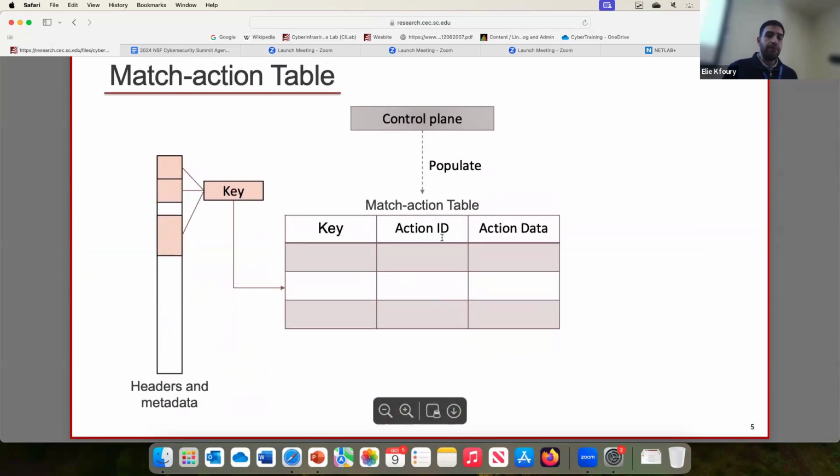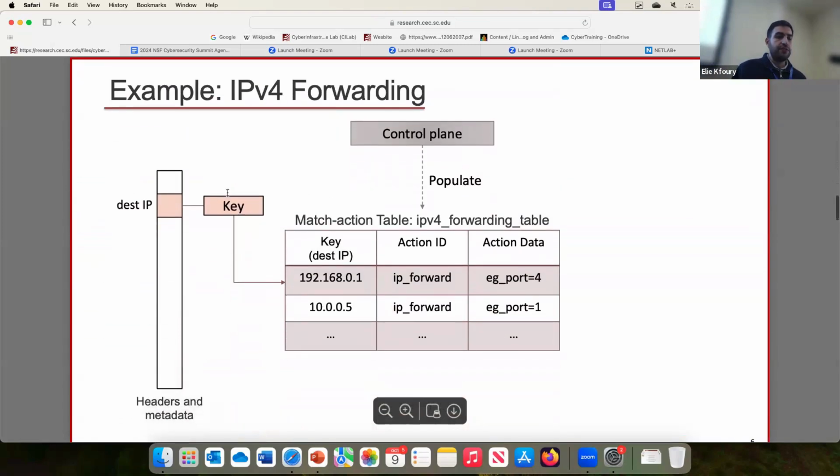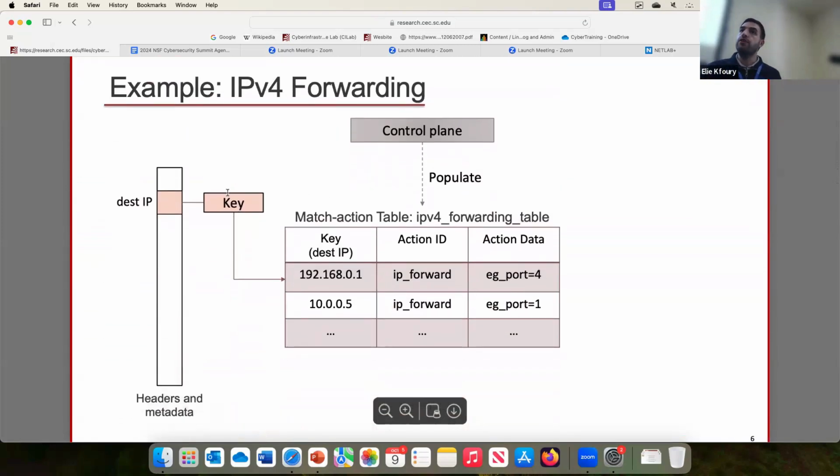You have a table. From the control plane, you would populate that table, right? And then whenever you receive a packet, you would look at the headers of that packet as well as some metadata information and use those to construct a key, right? So for instance, if I'm creating a table for forwarding using IPv4, my key would be the destination IP address that I get from the packet headers.